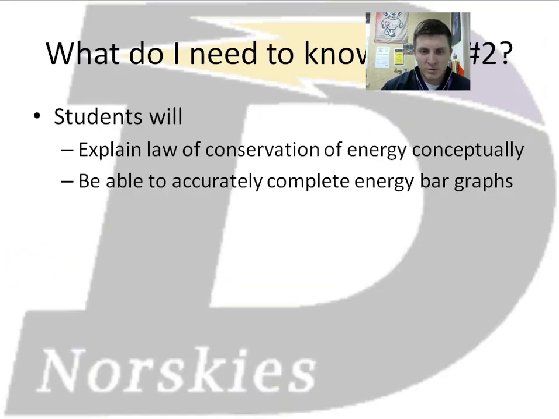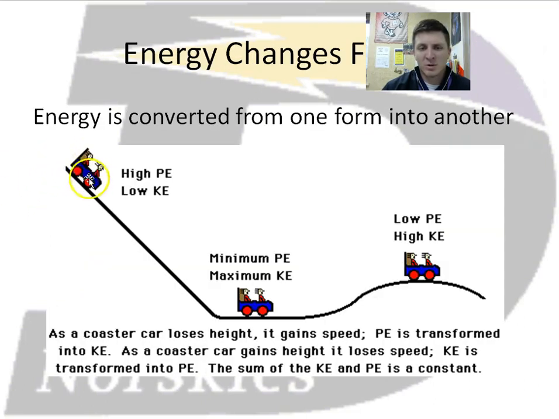In terms of what you're going to need to know for learning target number 2, students, you have to be able to explain the law of conservation of energy conceptually. If I go back to this slide here, relatively speaking, we have high potential energy, low kinetic. We have low potential over here, high kinetic. The total amount of energy from beginning to end must equal each other.